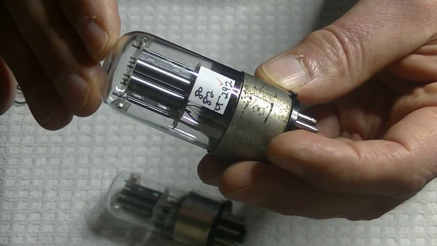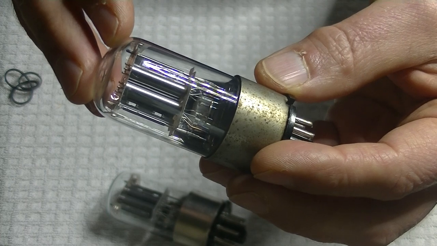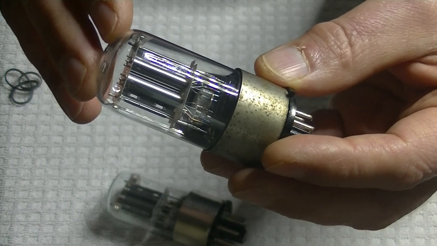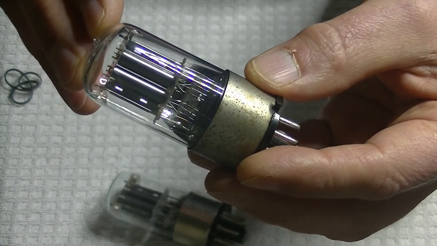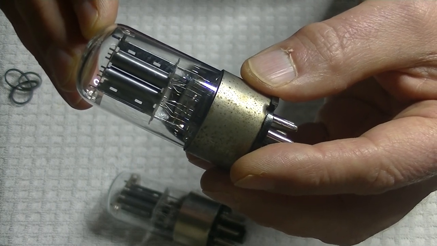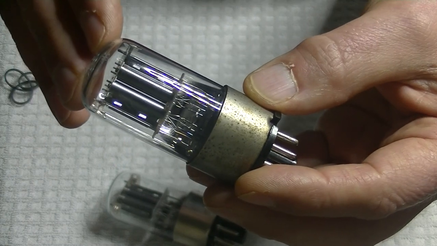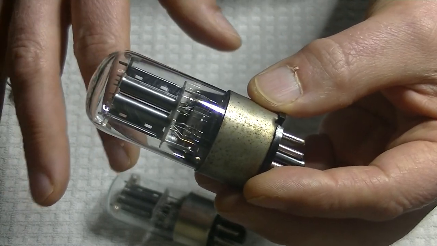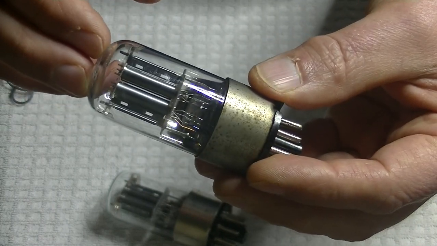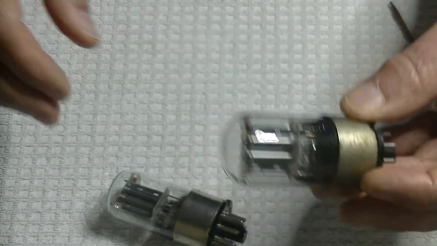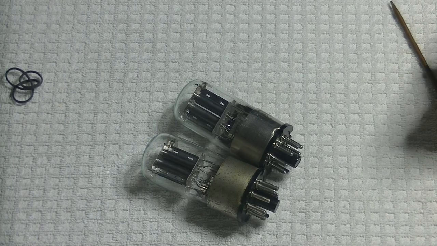Don't worry about cosmetics. On any vintage tube that is rare and highly desirable, don't worry about cosmetics. What you want is good match testing numbers, good high testing numbers if possible, and low noise, especially with high gain tubes like that. If you're too fussy with a vintage tube, you're never going to be happy. What matters more than anything is how do these sound? Well, they sound warm, rich, very detailed. If I was to say anything about these, it's that they have a depth of detail that only the Sylvanias come close to matching. The Sylvanias probably have a little bit more warmth and richness. Both tubes are fabulous.